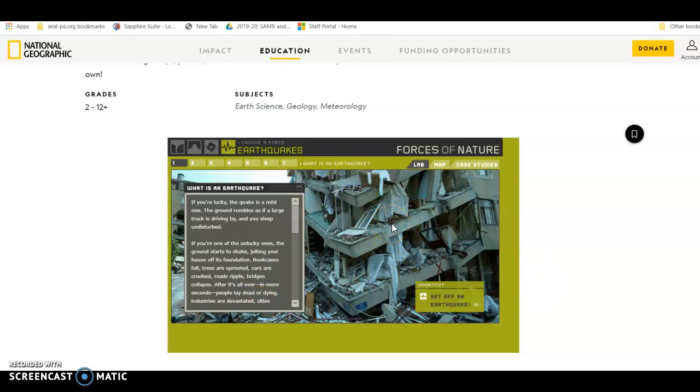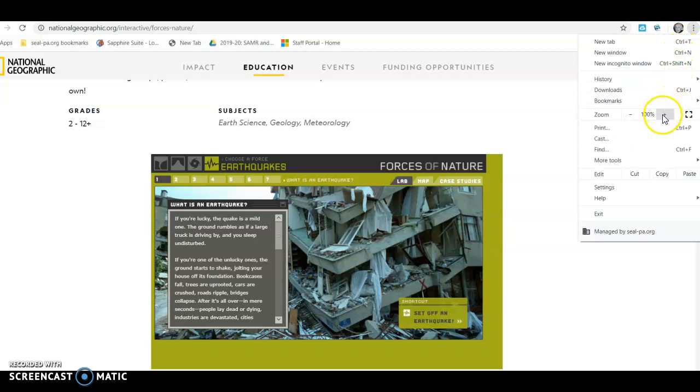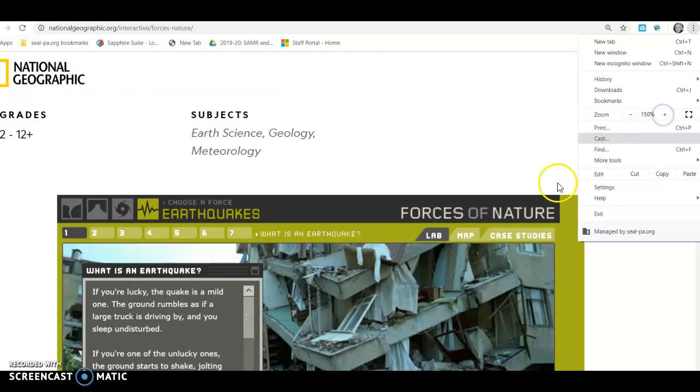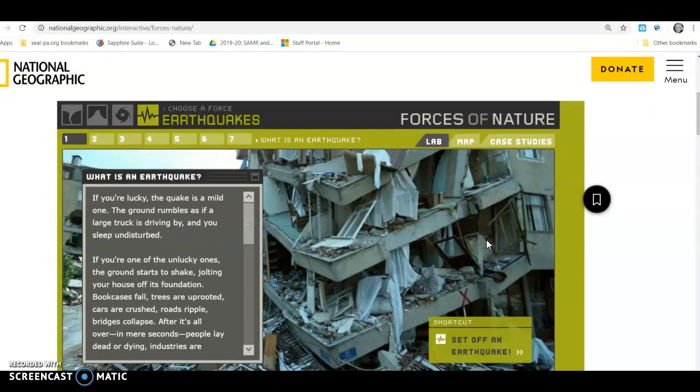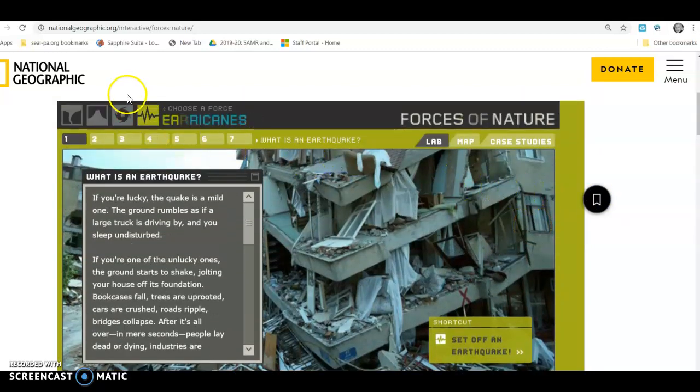Maybe what you want to do, we're going to be reading the white text and it's a bit small. You can zoom in and you can take 2 fingers on your mouse pad, which I can't show you. Or if you go to the 3 vertical dots at the top right, we can zoom in. Let's do 150. So I'm zoomed in at 150%. Might be a bit small. We'll see.